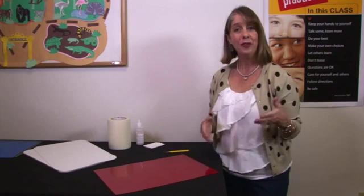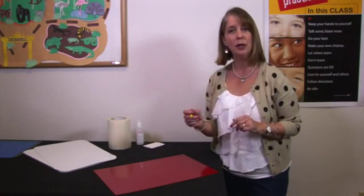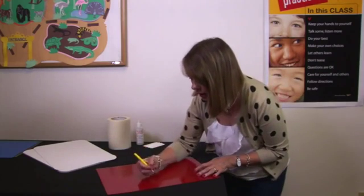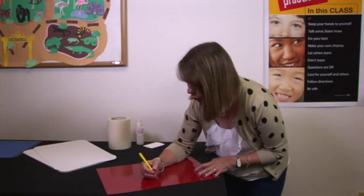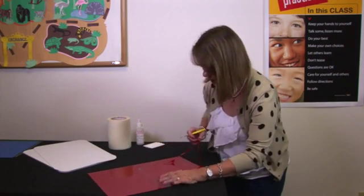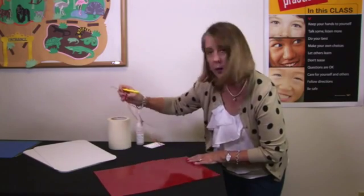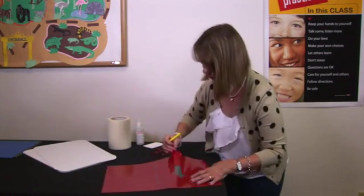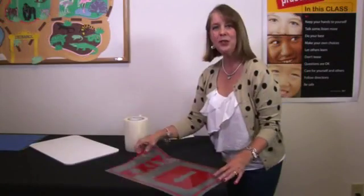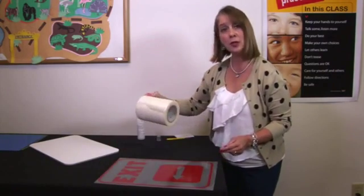The first step to applying the vinyl to a sign is to take your weeding tool and weed the excess vinyl. It's a good practice to weed the object boxes first and then the outer perimeter. And as you lift off the vinyl, be sure to lift it up and away. So once you have finished weeding the excess vinyl, you want to take your roll of transfer tape.